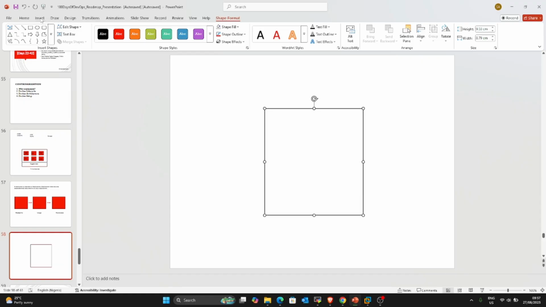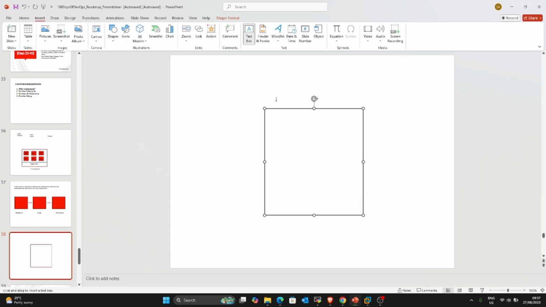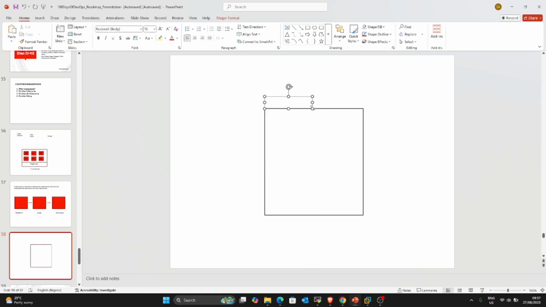Let me write it here. So we have the Docker host. But the Docker host uses something to make all these things work. The Docker host contains what we call your Docker engine.